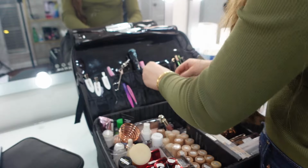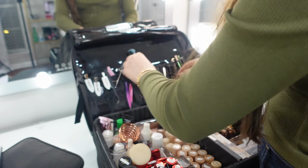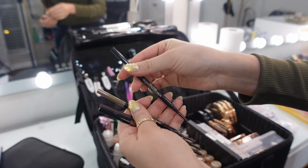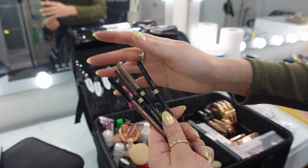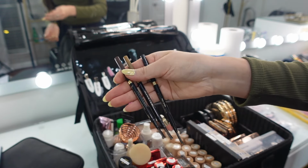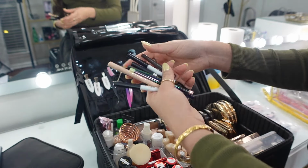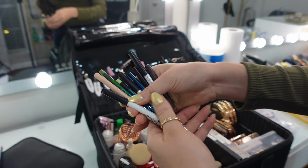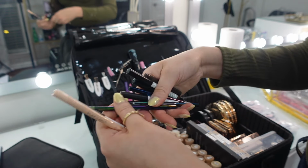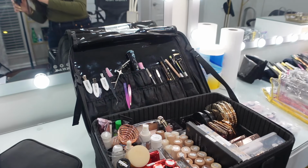Some of these little utensils for, you know, whenever I need to scrape anything out. Some tweezers. I have eyebrow pencils in here, but I don't really use them that much. I just use them if someone doesn't have that much hair. So I have this one from Sephora Collection and these three from L'Oreal. Over here, I have a bunch of eyeliners. So I have different colors and most of them are from Mario. And then I have this Essence nude one. And then these are Danessa Myricks. They're like holographic.